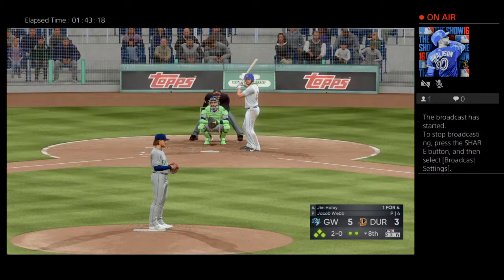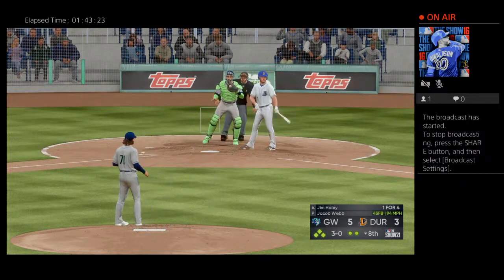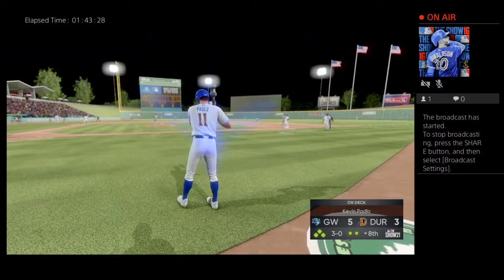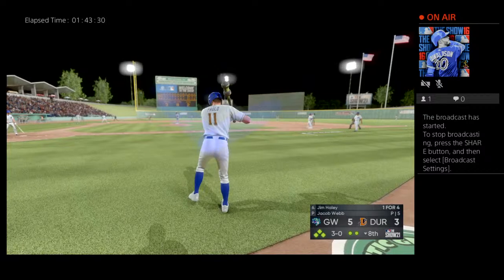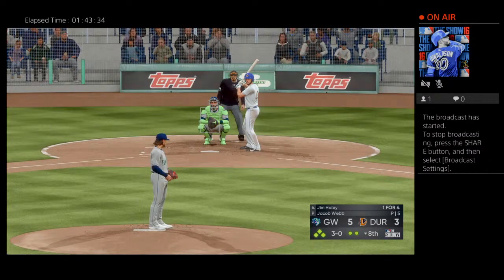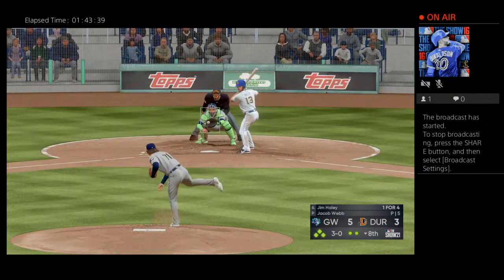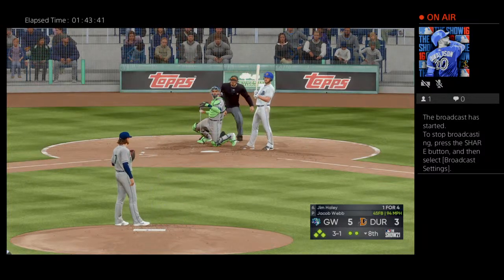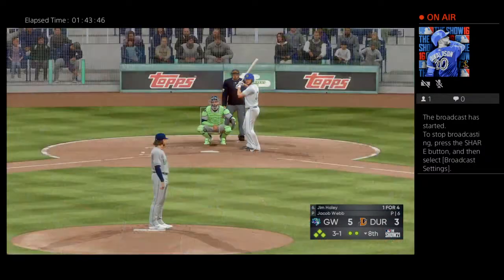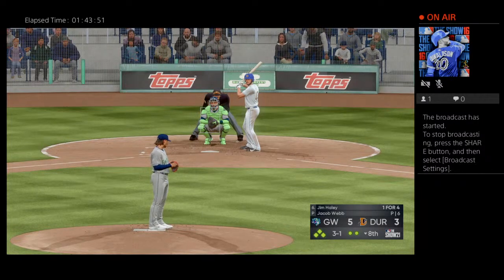This guy is really scuffling out on the mound. The bases are loaded. 2-0 count. He's all over the place. One spot. If it's not there, you have to take it. There's a fastball right down Broadway, taken for a strike. Taking all the way there, and a walk could be huge here, so I wouldn't be surprised if he's got the bat on his shoulder again on the next pitch.